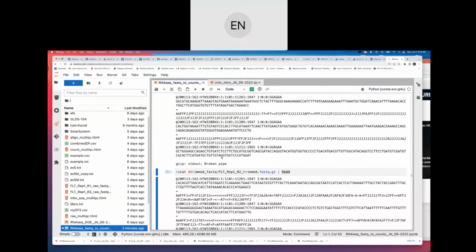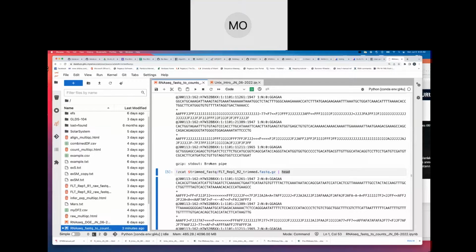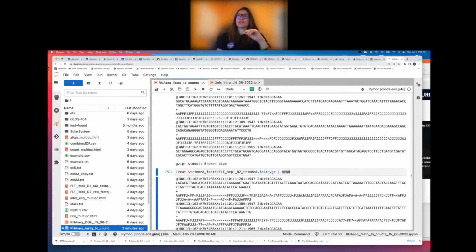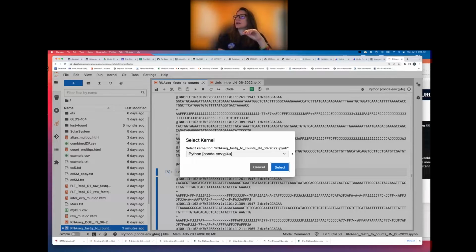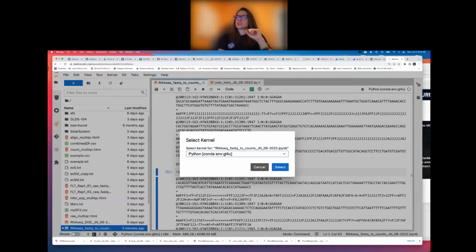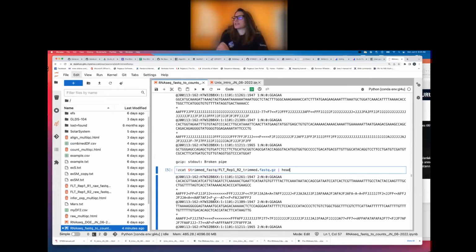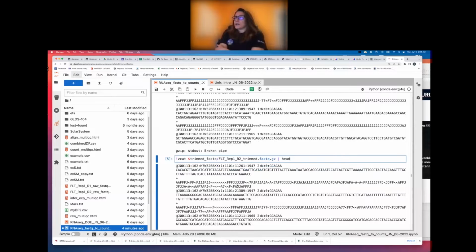Yeah, just to move things along. Turn it off, turn it back on again. All right. Thank you. Yeah, give that a try, Mark. And then if restarting, you can either refresh your browser or you can come to the kernel here and select the Python Conda environment GL4U and click select, and then that should have it go again. Give that a try, and if you're still having issues, let me know. In the meantime, I'm going to finish doing this comparison and then touch back to make sure that you got it. Thank you. No problem.